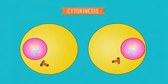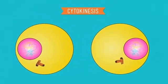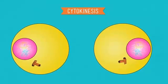This is done by cytokinesis, literally cell movement, by which the two new nuclei move apart from each other and the cells separate. We now have two new cells, each with a full set of 46 chromosomes. These clones are called the daughter cells of the original cell, and like identical twins, they are genetic copies of each other.